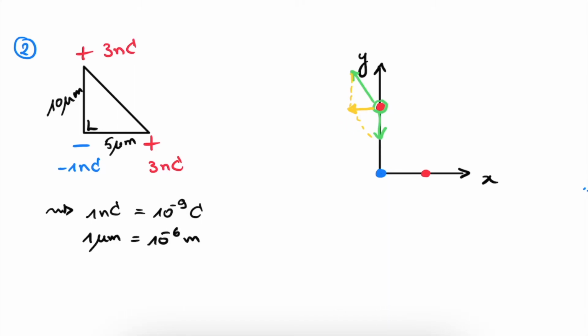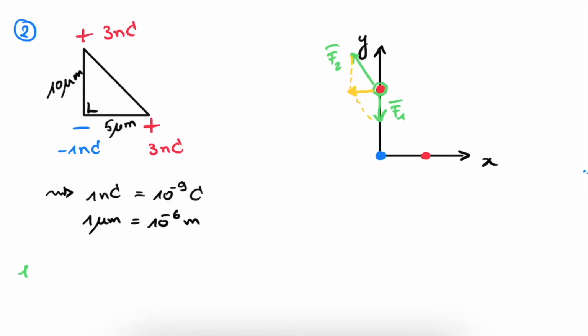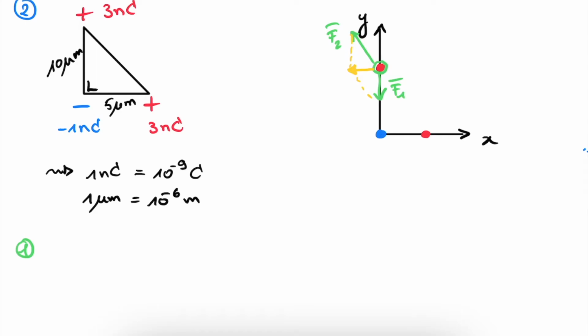So what we will have to do in this exercise is calculate these 2 forces, F1 for the attractive force and F2 for the repulsive force. Let us consider the attractive force first. And we know that in order to calculate the magnitude of this force, we need 3 pieces of information. The first charge is equal to -1 nanocoulomb. And we know that the second charge, the positive charge, is equal to 3 nanocoulomb. And we know that the distance between these 2 charges is indeed equal to 10 micrometers. So r is equal to 10 micrometers.